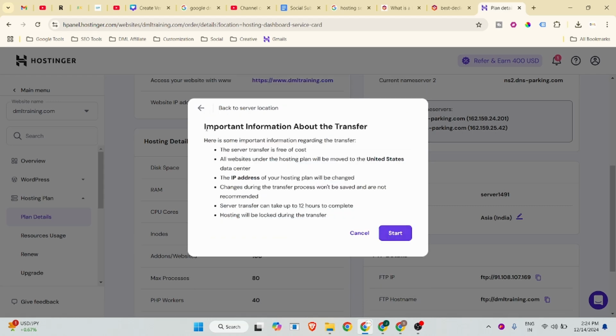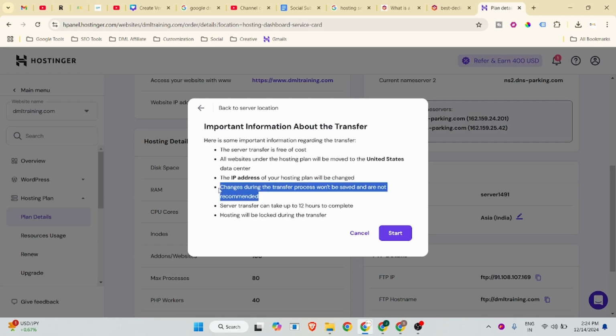You will see there is an important message for you: the server transfer is free of cost. All websites under the hosting plan will be moved to the United States data center. The IP address of your website plan will be changed. Changes during the transfer process won't be saved and are not recommended.